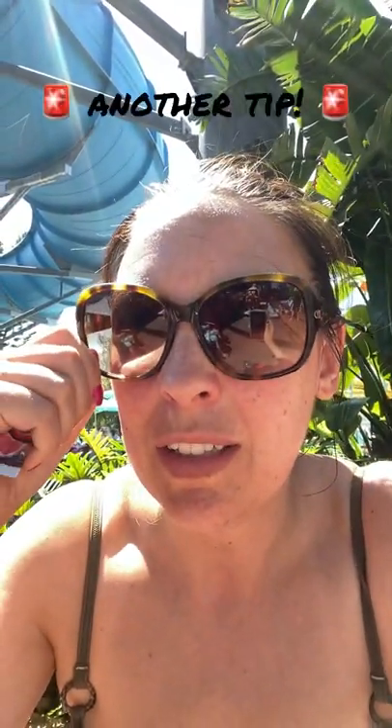If you hate spending six bucks on a soda at a theme park, do the smart thing: go to the Family Dollar store and buy a pack of these — this is Country Time pink lemonade, but Walmart has their own brand too. It's $1.15 for a pack of six. Open the packet, stick it in your cup, bring your refillable cup, go to any refillable station around the park, top it up with ice and water — usually found outside restaurants. Pink lemonade for about 25 to 30 cents.